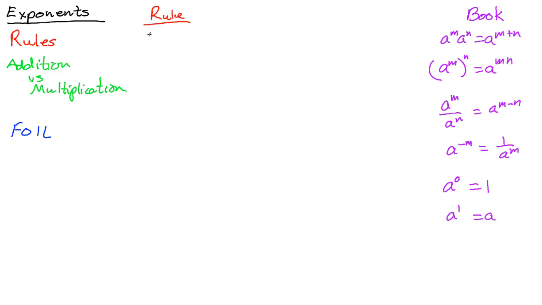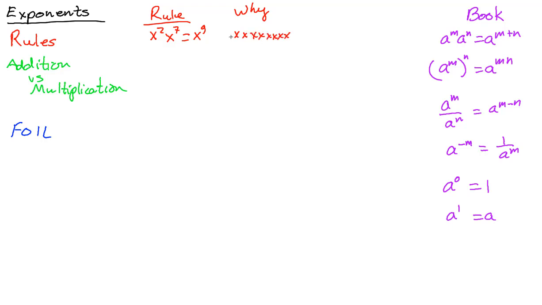Use numbers that they can actually see. Do something like this: x squared times x to the 7th, and be able to say x to the 9th. Then they will say something like, oh, wait, when you're multiplying, you add the exponents? Well, yes, indeed. Well, why is that the case? Go ahead and have them write this down. Well, x squared is x times x, and then x to the 7th is 7 of them.